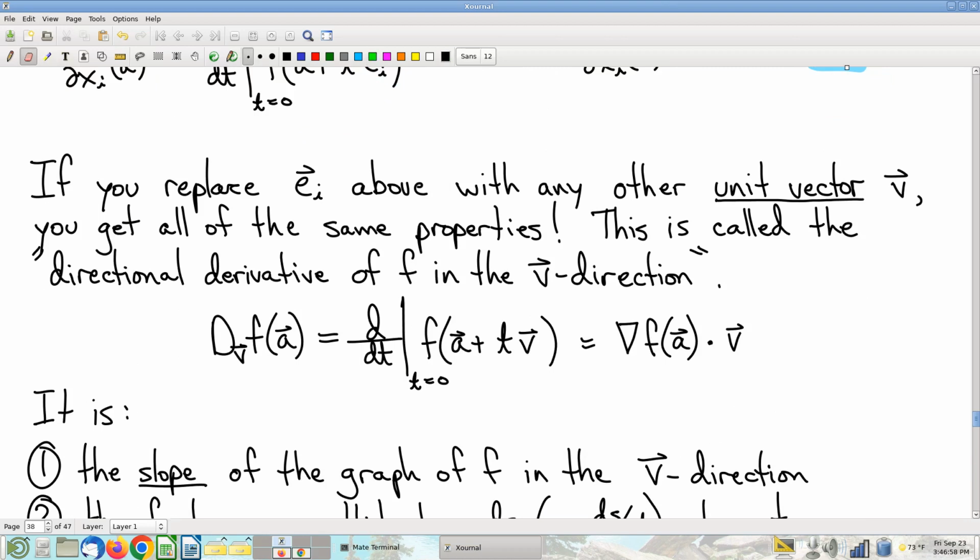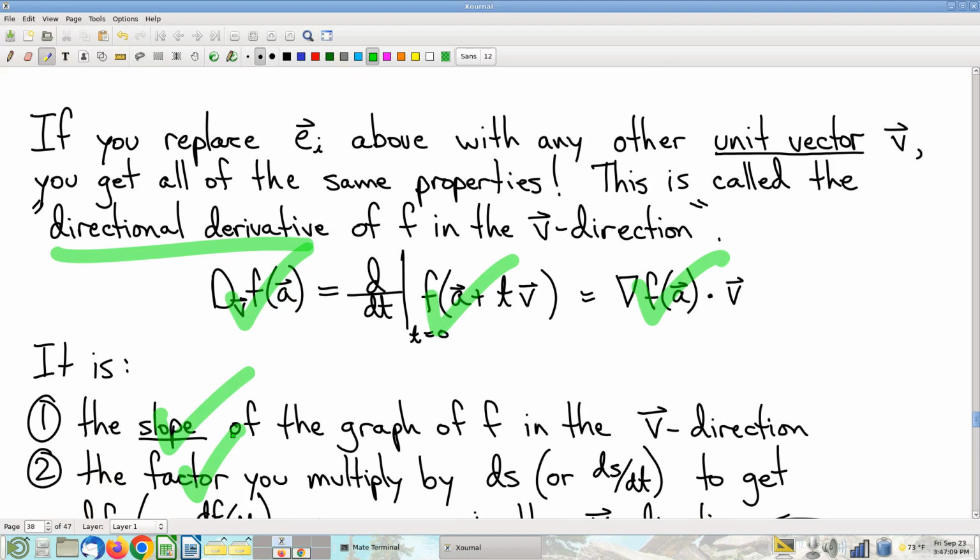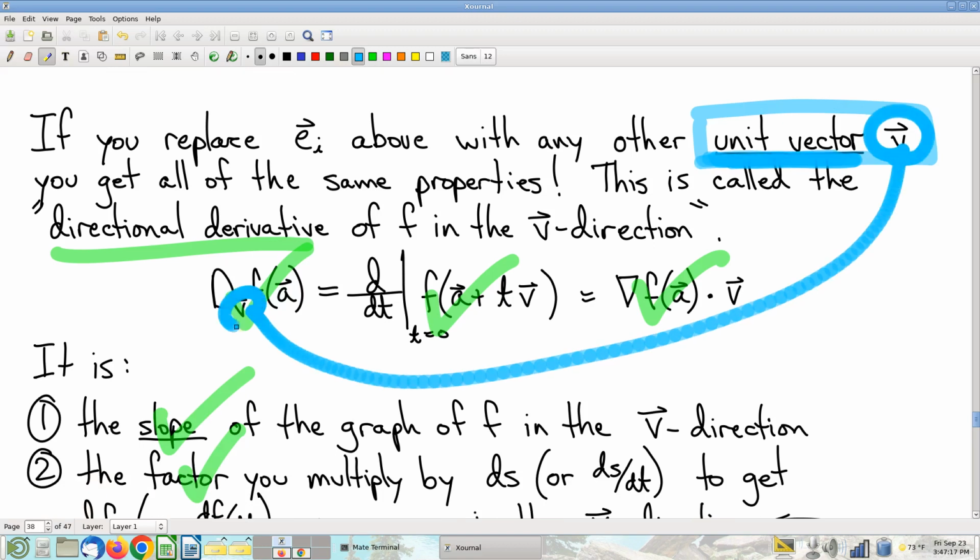This business about directional derivatives, this notation fitting with these formulas and these interpretations, requires that we have a unit vector as our v. It's got to be a unit vector. Now, again, I didn't derive the proofs of these facts, so I can't point to the algebraic reason why.